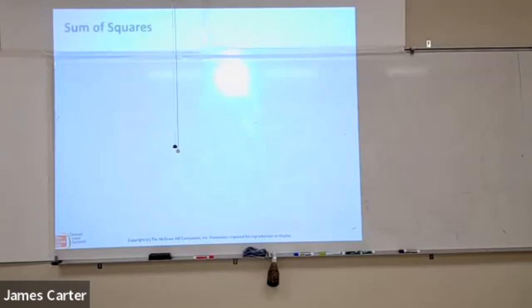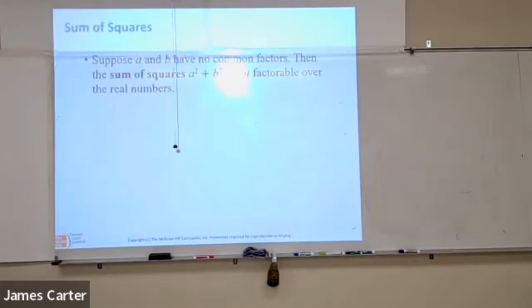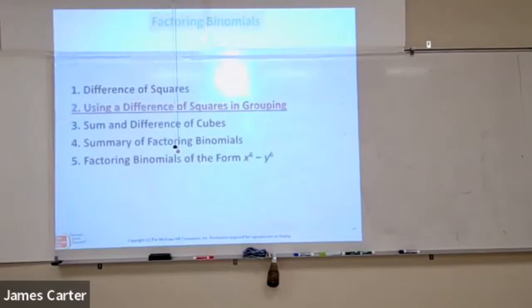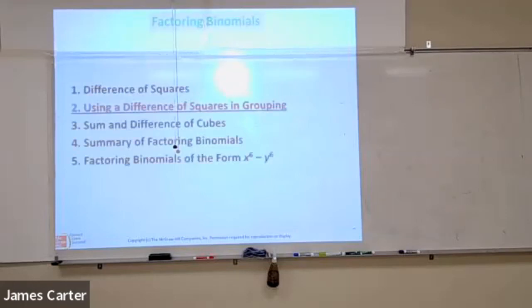Oh, I need to back up to this. There we go. Squares with a plus in the middle is not factorable. We have to use other methods, but that is not factoring. Squares with a minus in the middle is factorable. So this piece is prime. Once we start putting equals 0 or something on the end, then we can deal with it. But right now we can't.